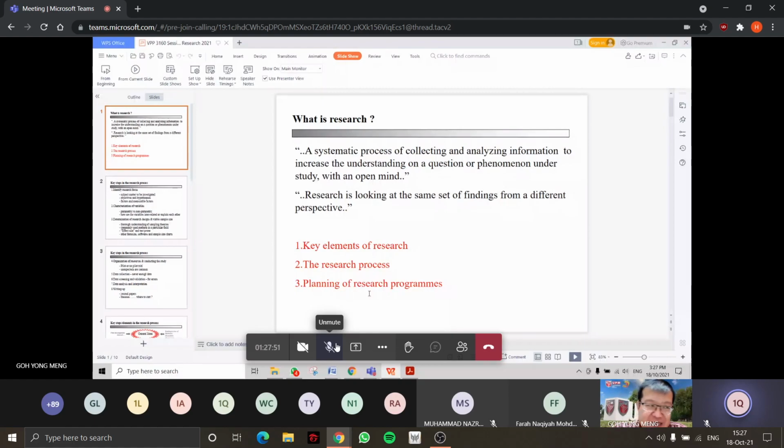But please let me have the list of a group, because you need to submit research objectives and list of parameters that you want to measure by week 7. So I need to have those names ready. Okay, so that is actually for your group for your test one. Now let's move on to talk about the topic itself.